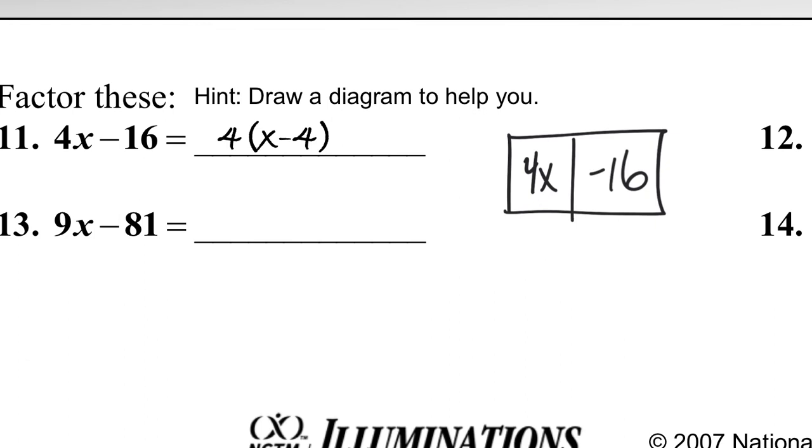And so I'm wondering, what do I need to multiply together to get 4x? Well, I need to take 4 times x to get 4x. And then 4 times what gets us negative 16? And that's going to be a negative 4. 4 times negative 4 is negative 16. So our answer is that 4 times x minus 4, that's what's written right here, is the same as 4x minus 16. And if you notice, it's just an equivalent expression because if I did use arrows with the distributive property, I would get the exact same thing.